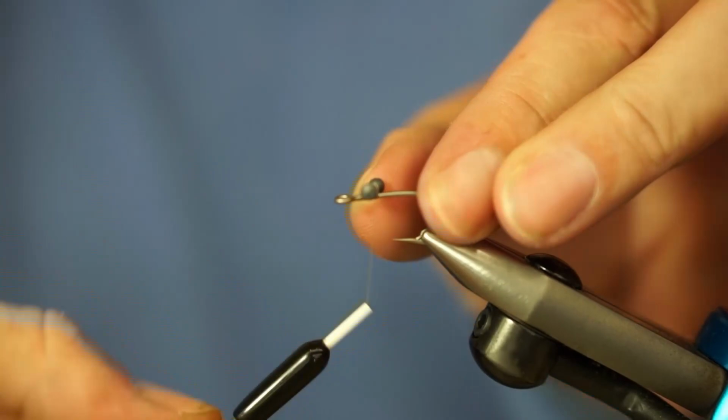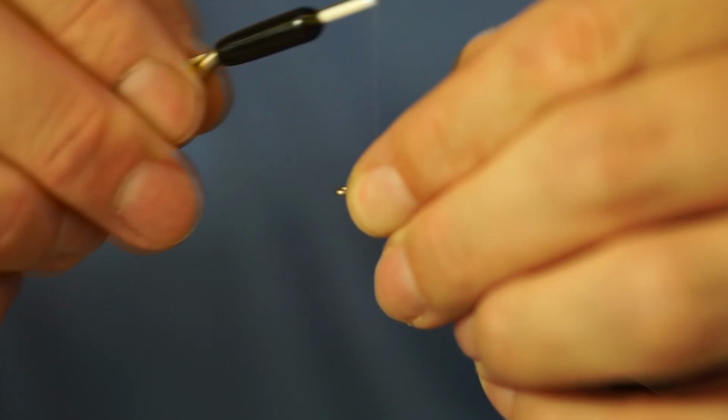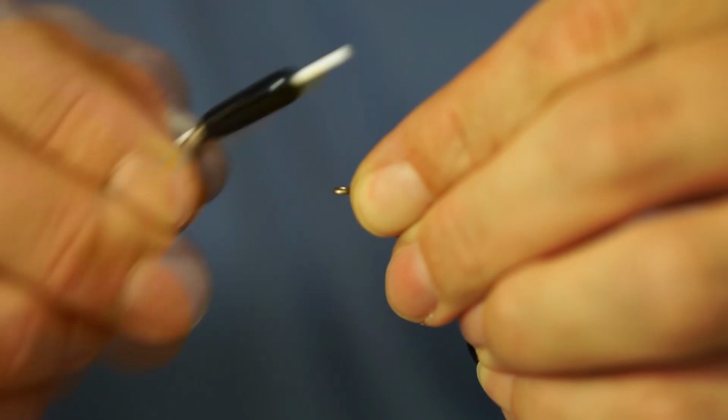Maybe put as many as 9 wraps so they're canted off this way, and again, not even close to perpendicular. Now we're gonna take it back a third time. You can start feeling tension build. So you actually have to pull on this one to get it there. All right, those are fairly perpendicular now.